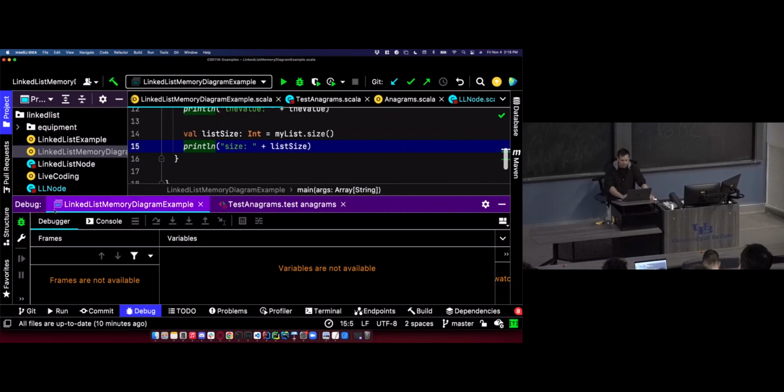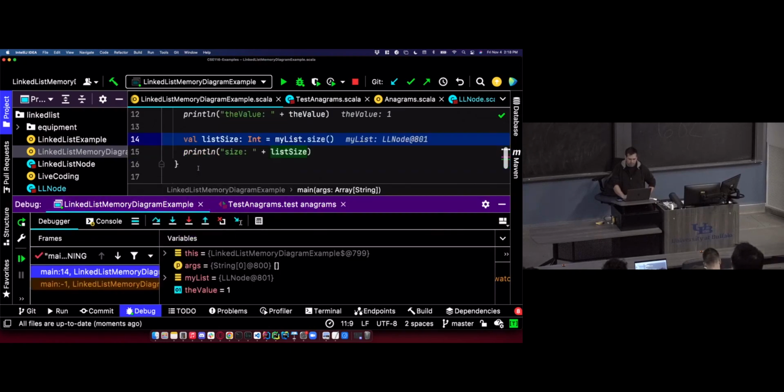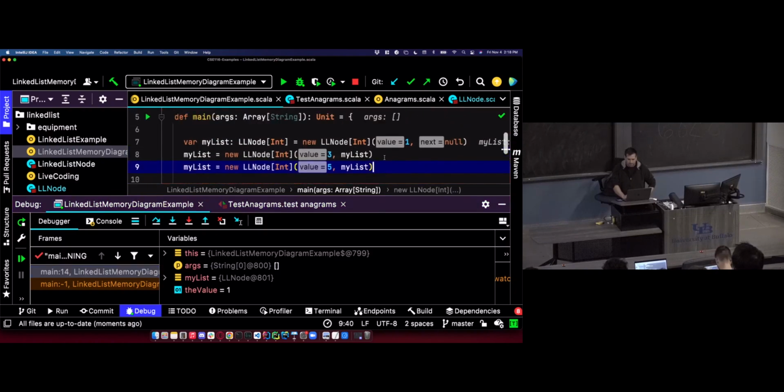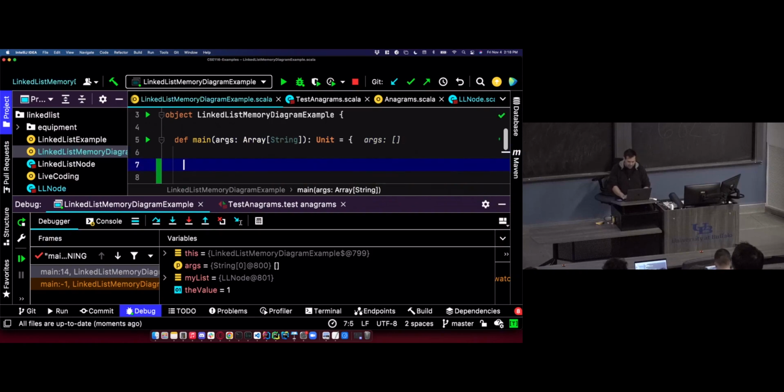Yes. And then, as far as I understand the IntelliJ debugger, correct. Yes. I want to try to set up an example for you, and then I'll repeat the question for everyone.